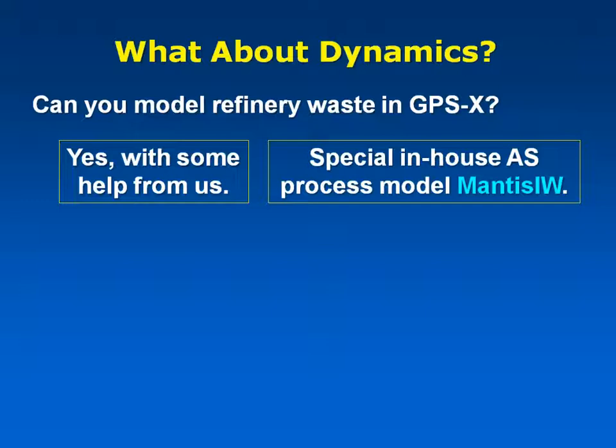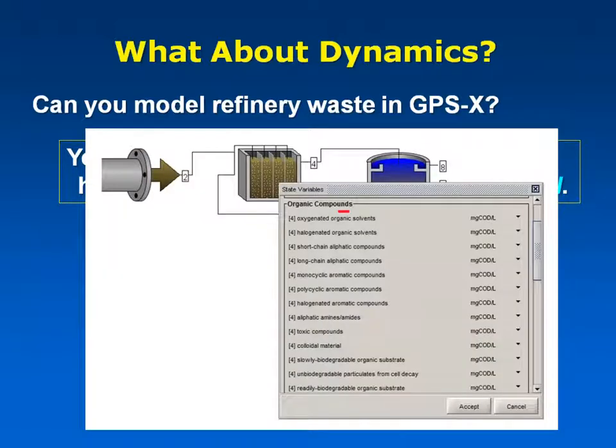So it's not part of regular GPSX, but we can be hired to do some modeling on your behalf using that. And just to highlight the differences between what you would normally find in an activated sludge model, here we can see that in Mantis IW we have broken out the number of different types of substrates and the different types of COD into all of these typical types of industrial components that you may know something about at your plant in terms of their loading into the wastewater system, and so we can model that with a bit more sophistication.